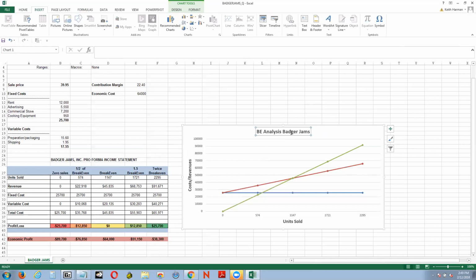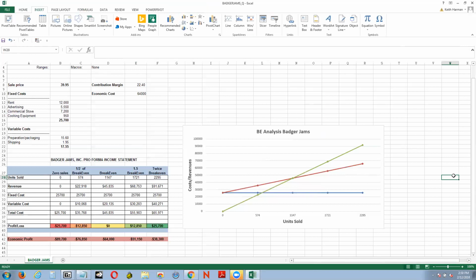Okay? I added the chart element. I added a vertical axis title and a horizontal axis title. And now I can see how this looks. And I have a break-even area. Now, this area here up above, okay, means I'm above break-even. Okay, I'm making some money. Below here means I'm losing money. This shows me the break-even part right there.